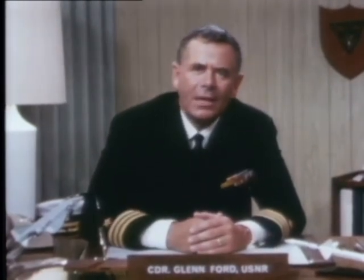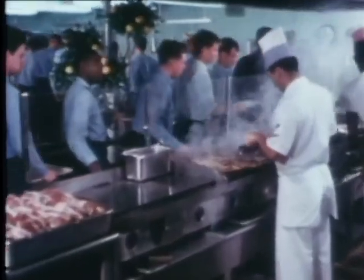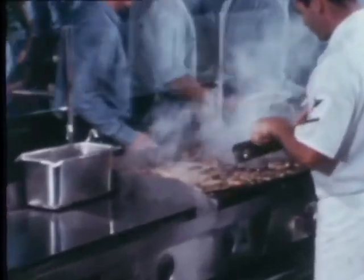Well, now you know all the things, or at least some of them, that the organizations here at Point Mugu perform for others. But while they're taking care of others, who takes care of them? Who makes the coffee, prepares the meals, operates the airports, sweeps the streets, takes care of the sick, and performs a thousand other essential jobs that keep a great military base going? These tasks, all of them, are the assignment of the Naval Air Station at Point Mugu.